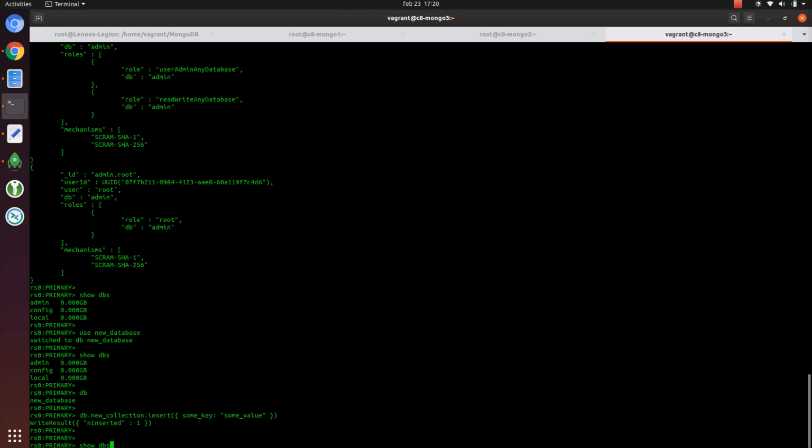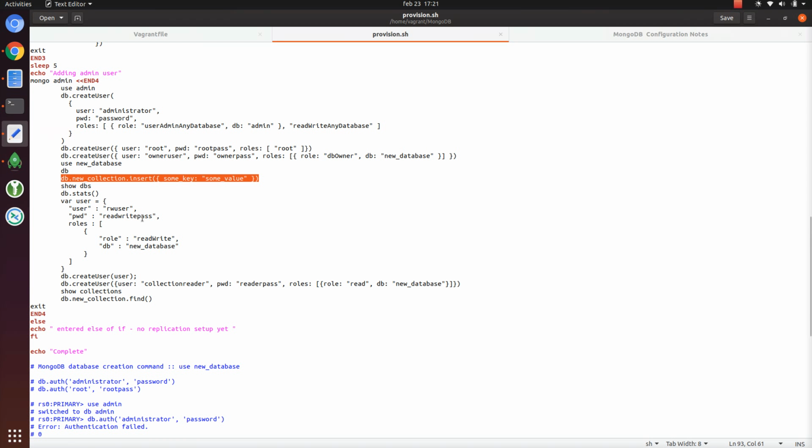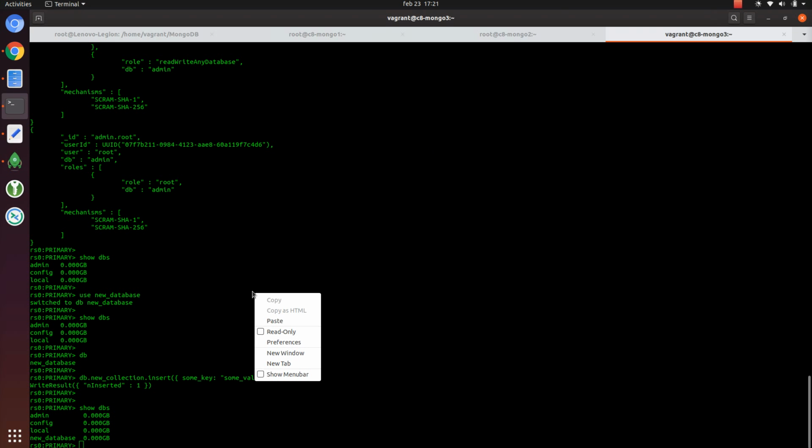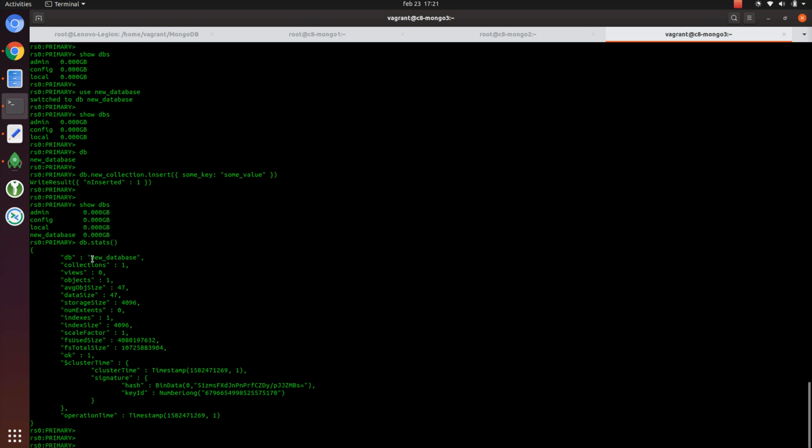And now, if I'm checking the databases, the new database appears on the database list. And now let me check the database status. So this is the new database.